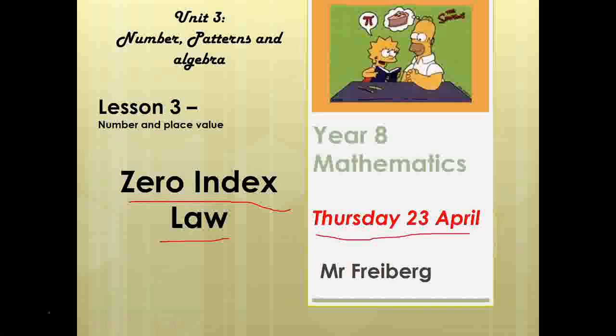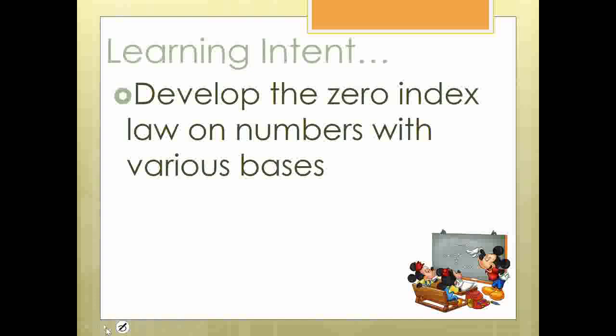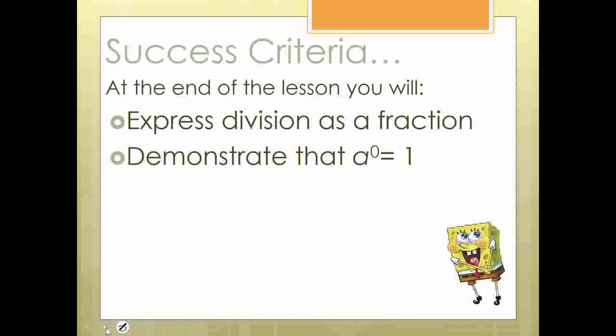If at any point during this video you can pause it, obviously, to write stuff down. For example, on the next slide you'll find our learning intent. If I go through that too quickly, please pause the video and you'll be able to write it down. The learning intent today is to develop the zero index law on numbers with various bases, and the success criteria is that you'll be expressing division as a fraction, so basically to show you how the actual zero index law works. The actual zero index law is there on the screen, and that says that any base to the power of 0 equals 1.